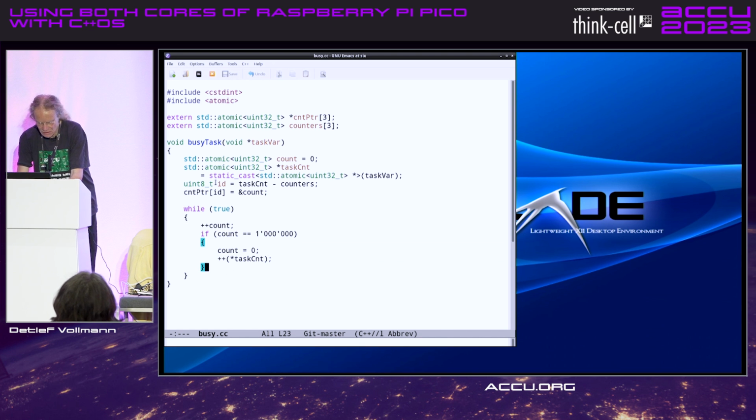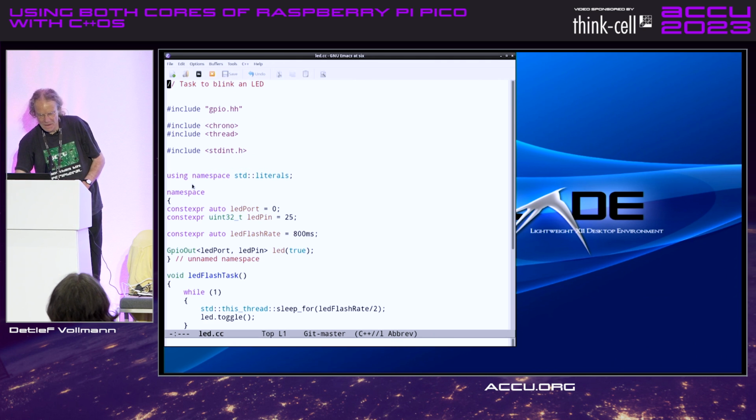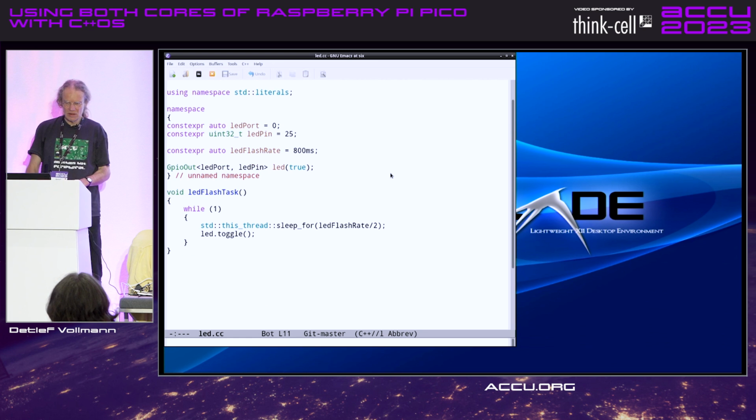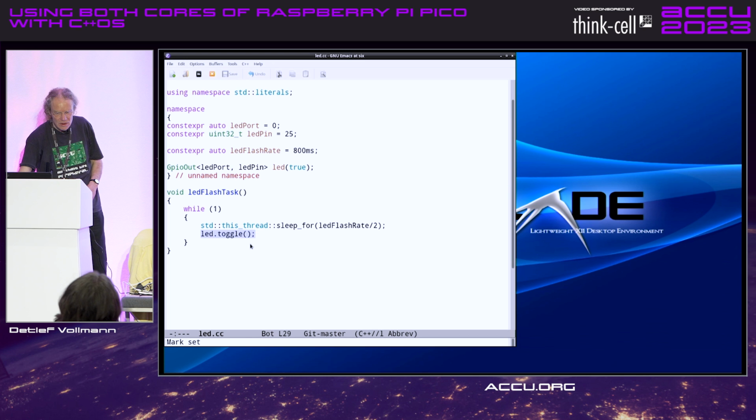And the LED blinking, so it looks like more, it's actually much smaller. So I just sleep, and then I toggle my LED, which is just a very simple GPIO class with a toggle function. And that's it.